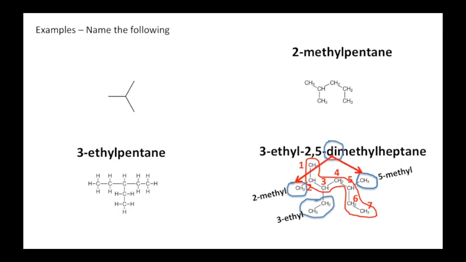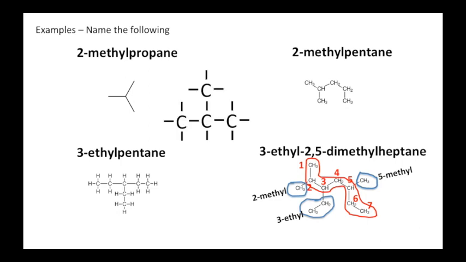2-methylpropane. Why? Well, if I was to draw this with a structural diagram, this is what it looks like. 3 carbons here. Each point's a carbon. 1, 2, 3. Okay, so parent, parent. And then this is a branch, and this is a branch. So this is 1, 2, 3, propane with a methyl branch on carbon number 2. 2-methylpropane.